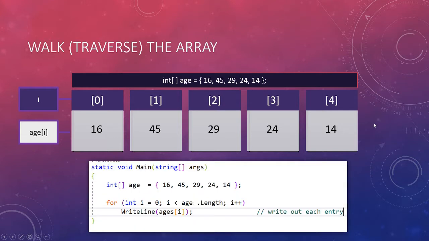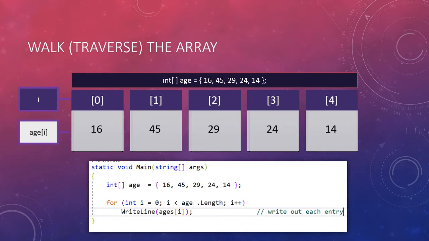Now for this code, we've created our array, and then we've set up a for loop. In our for loop, we start with a variable named I that's an integer, and we initialize that variable to the value of 0. We're going to run this loop while I is less than the length of our age array, and length is a property that's available to us through the C# array class, which we'll talk a little bit more about later. As we execute our loop, we're going to update the value of I for each iteration. Each time we execute our loop, we're going to write a line that's going to output the value of that age array. Excuse that S, there's a typo there.